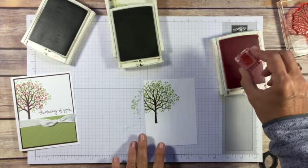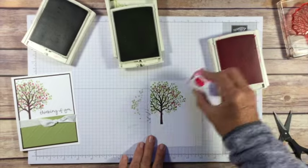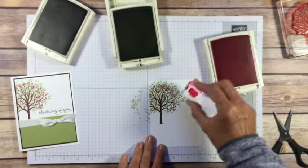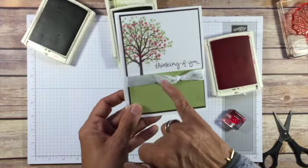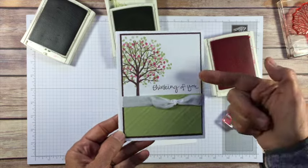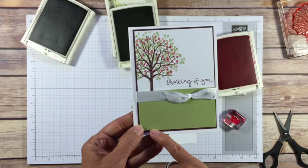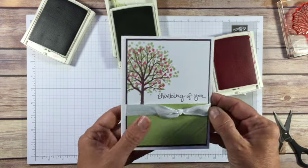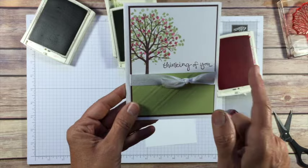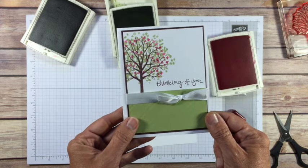I just took the little dotted one — these can be leaves, flowers, whatever you want — and just put some of these throughout the tree to add some bright pink flowers. I don't have any idea what kind of tree it is but I thought it looked cute. Stamp your words — this is embossed with stylish stripes, but you can use any embossing folder on there. Put your white and your pear pizzazz onto your close to cocoa or chocolate chip. Tie your ribbon around — your card kits may have different ribbon. This is the white seam binding which is now retired, so we'll make sure to get all white in everybody's packet. And that's it for our spring card number two.